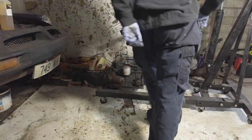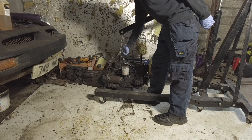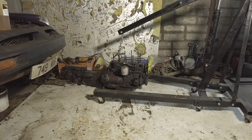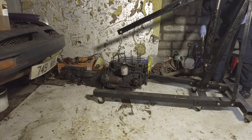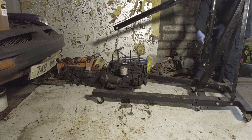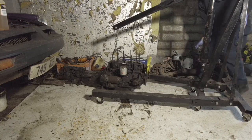Okay, so the first thing I'm going to do is I'm going to actually lift up the engine and gearbox assembly. Now you'll see I have a screwdriver in the chain there to stop the chain from slipping back, like what happened to me when I was actually removing the engine, because I do not want to repeat that incident. So I just really want to take a little bit of weight here. Make sure the chain is not snagged on a stud, because I don't want to break the stud.